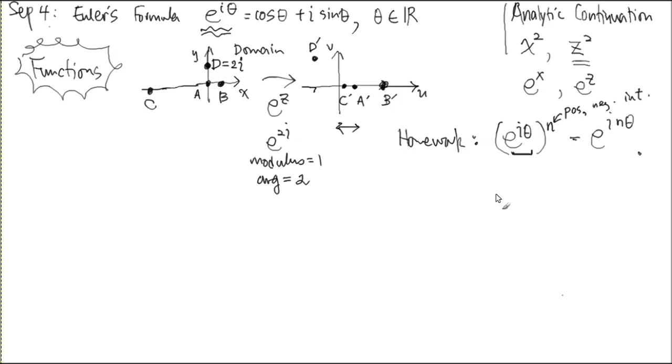What if I have e to the i theta to the power 1 over n? It's the nth root, right? In the real numbers, how many nth roots do you usually expect? If I give you a real number, negative 2014, and ask for its third root, how many real roots do you expect? For n even, possibly 2. For n odd, there's only 1.